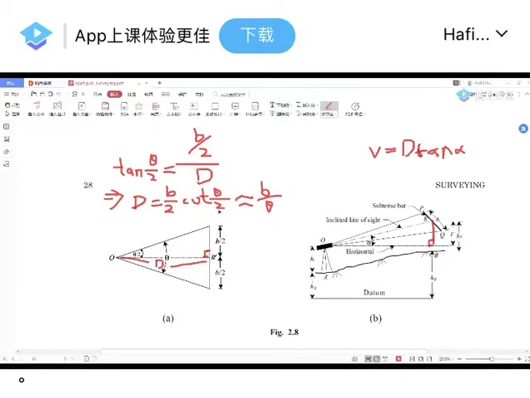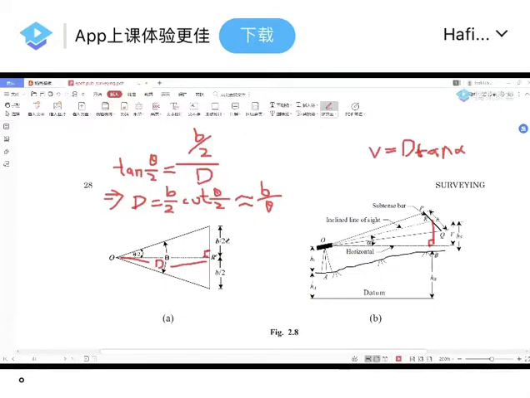But now we have a calculator. You can calculate it straight away. You don't need approximation. It's just that sometimes you don't have a calculator in hand. In this case, the simple way to do it is just B divided by theta, which becomes easier. Theta is the whole angle. This is theta over 2. And B is the length over here. So basically it is B divided by this angle, getting rid of the 2.